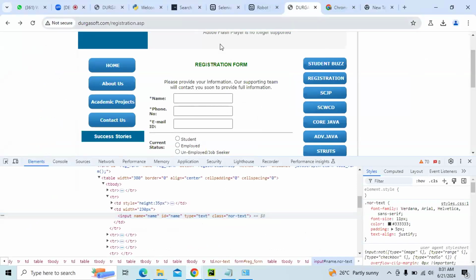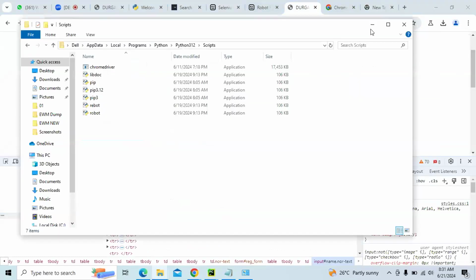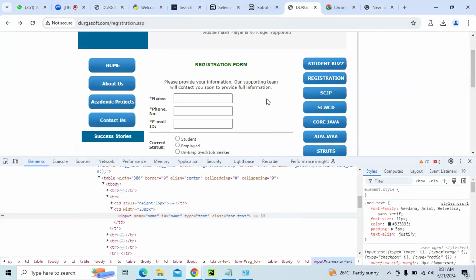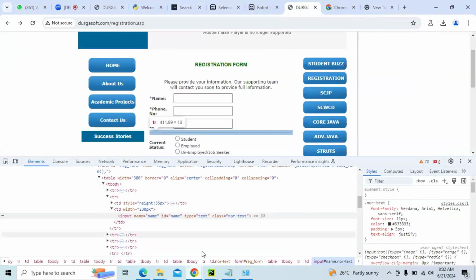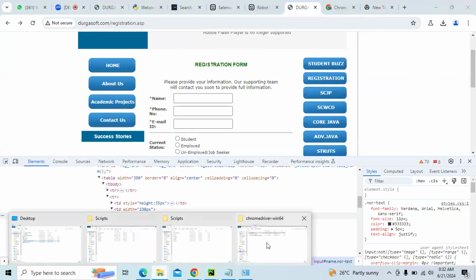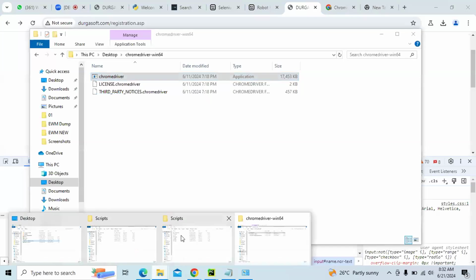So in order to launch this in Google Chrome, I need to connect to Google Chrome. I cannot directly connect to Google Chrome. So that is the reason I download the Google Chrome driver and paste it in the Scripts folder.